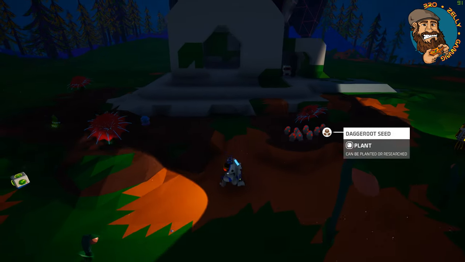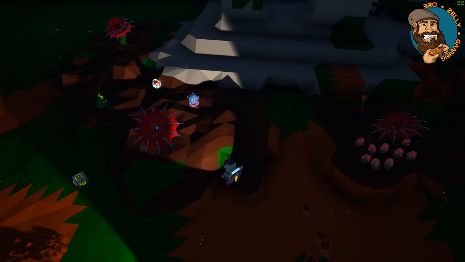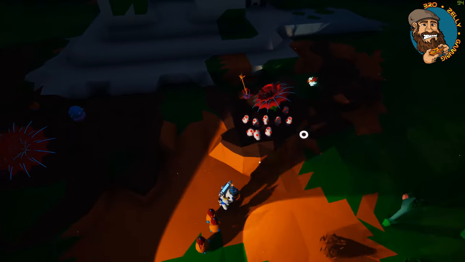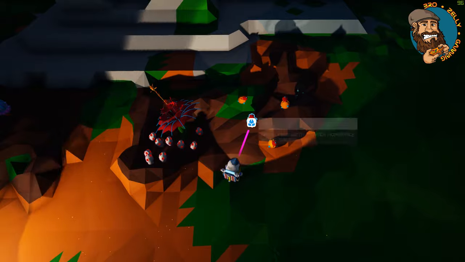Again, using your imagination, you can go wild and build whatever you like. And especially with having so many different things in the game that you can spawn in creative mode, and even in adventure mode, going out and getting these seeds and planting them down in your beautiful little garden.